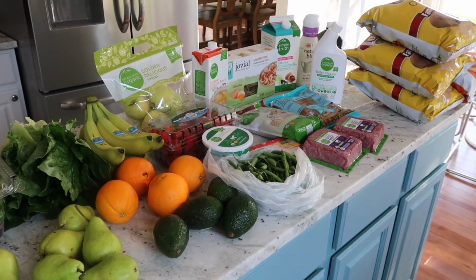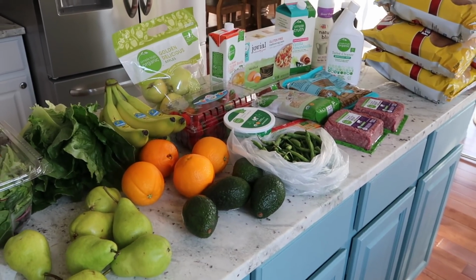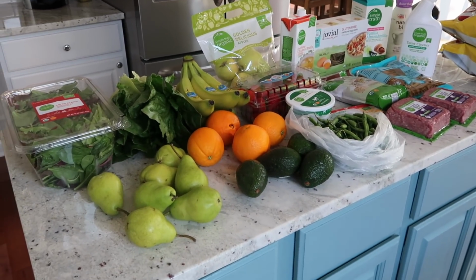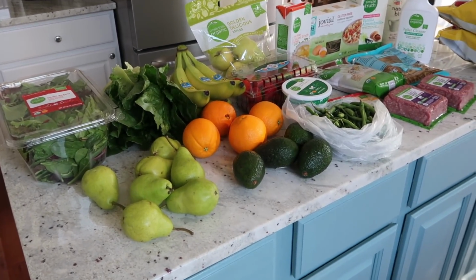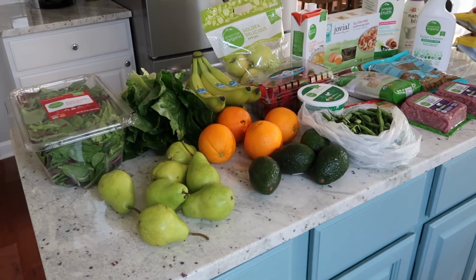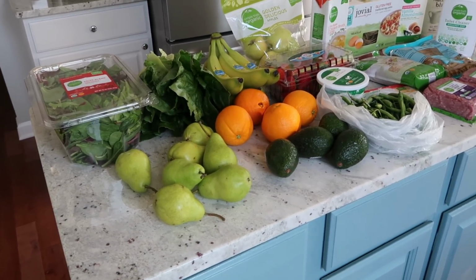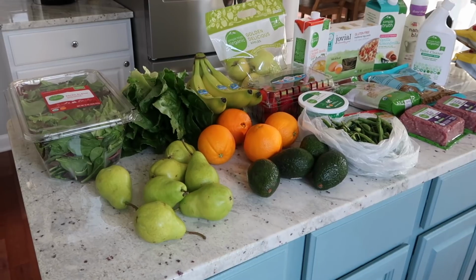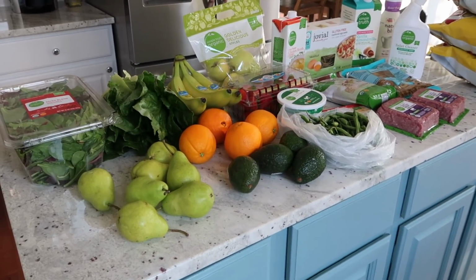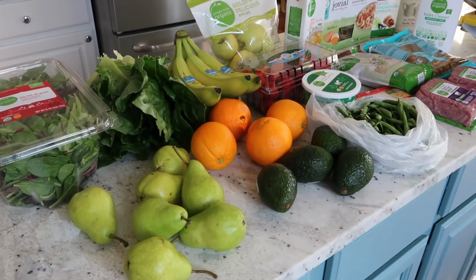Okay guys, this is everything from Kroger. This was $82.06, I believe. We still have a bunch of stuff in our fridge, pantry, and freezer, so I will be using chicken breasts that I have in my freezer. We still have cereal that I bought last week. We have milk from last week, and we have some eggs that I wanted to use up before I purchase more. We have bread and all of that stuff. So I didn't have to get a ton, and a lot of this stuff is organic, so that, you know, makes up a little bit of the price.